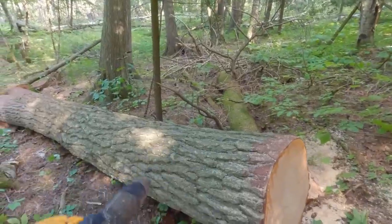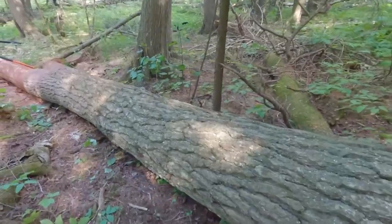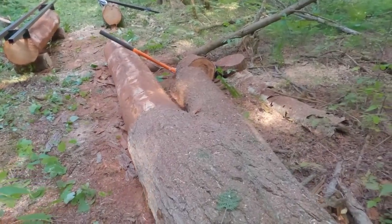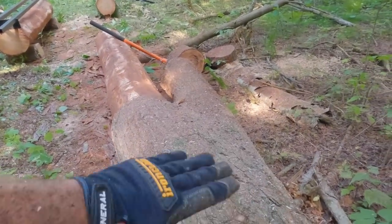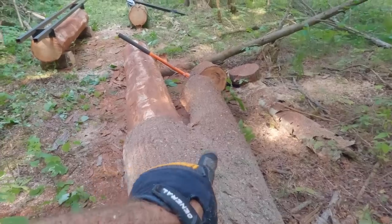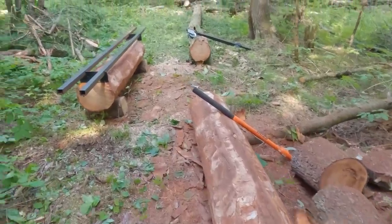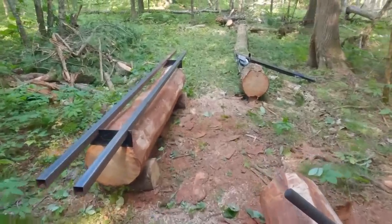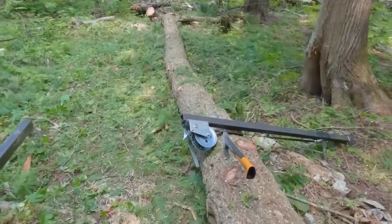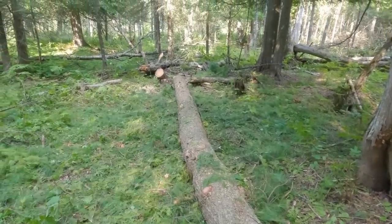So I don't know if I'll have to use this end. This would be sweet to have, like a 12 foot massive trunk sitting here. Someday I'd like to figure out what I could do with that. If I had a massive mill, I could cut it this way and make an entire table out of one slab. That's probably 2.5 feet wide or something. But I got this 8 footer all skinned up, got this 8 footer set to go, and then I still got all this down here. That's a couple crooked pieces and then maybe something good down there.